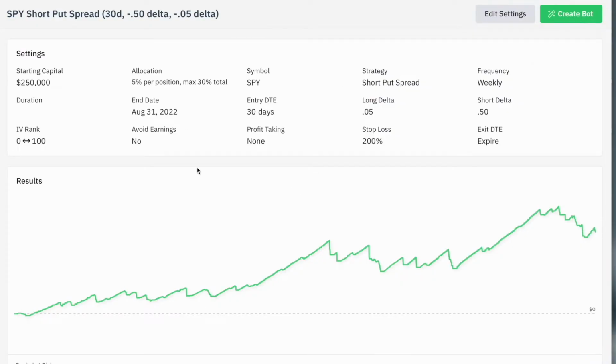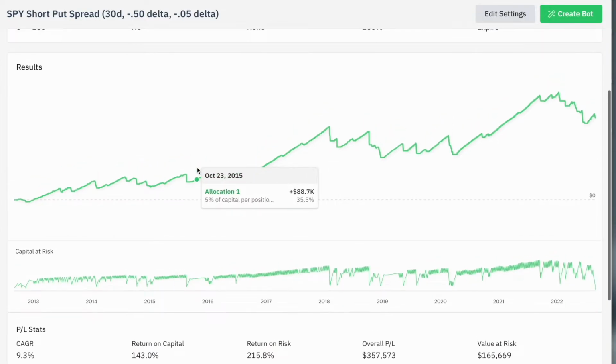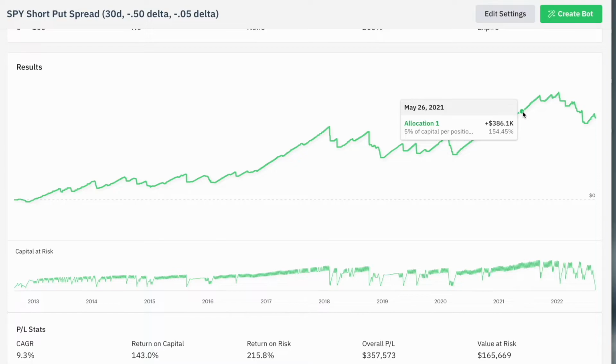All right, guys, so here we go. These are the final results. So once again, we'll come down here and take a look at the chart first. As you can see, a pretty similar looking chart as with the previous backtest where we did not use a stop loss at all. So once more, we have a pretty steadily rising portfolio value across time, of course, with the exception of a few dips and crashes along the way. But overall, still using stop losses when selling put options can and will still make you money in the long term.